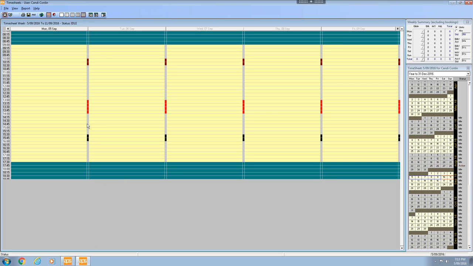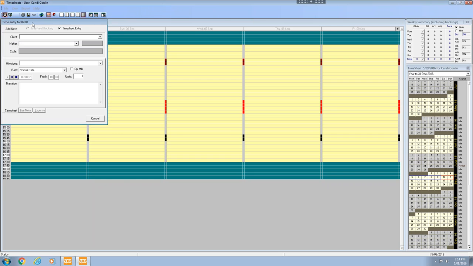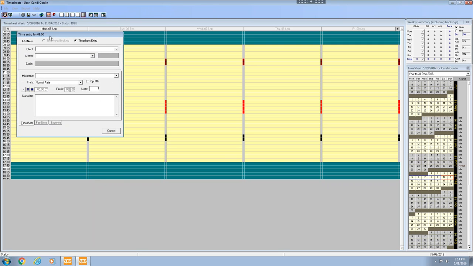Now let's jump straight into entering a timesheet. By simply double-clicking, you open up your first timesheet entry. We'll select our client. Our first client that we've been working on is John Citizen. There we go.